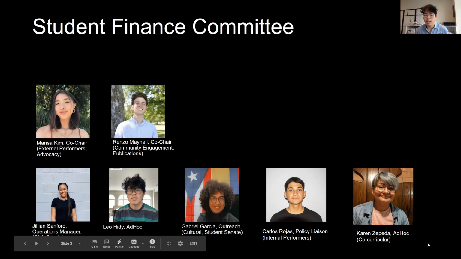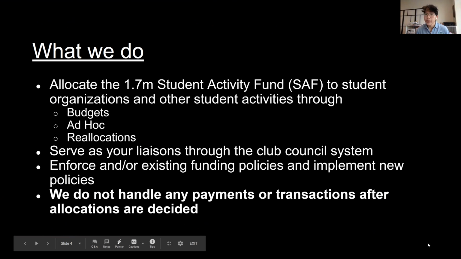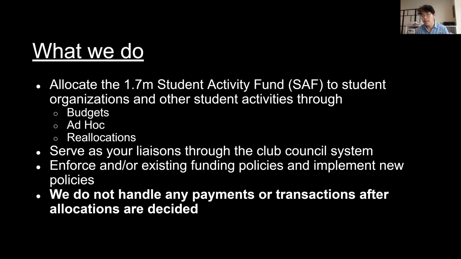We get your funding requests and we review them. We make sure that they adhere to our policies, and we also restructure policies if we find any large inequities or bad things that are brought to our attention. Our main job is also to relay relevant information to you all, so that when you go in to request funding, you're not just throwing yourself into the dark, essentially.